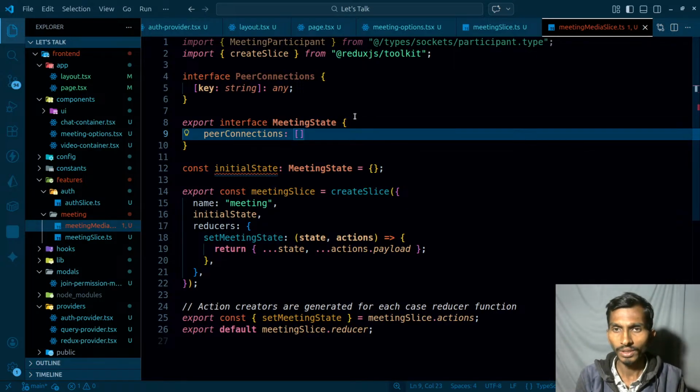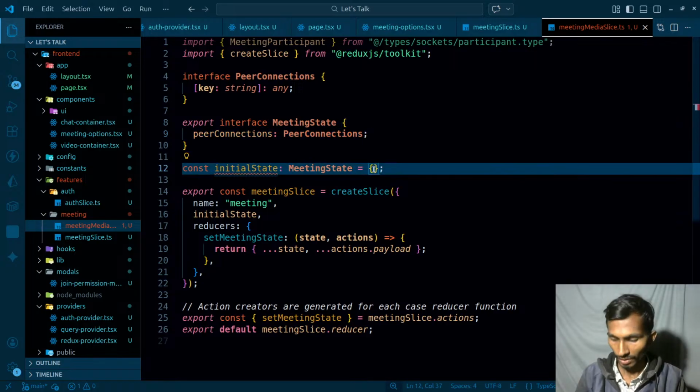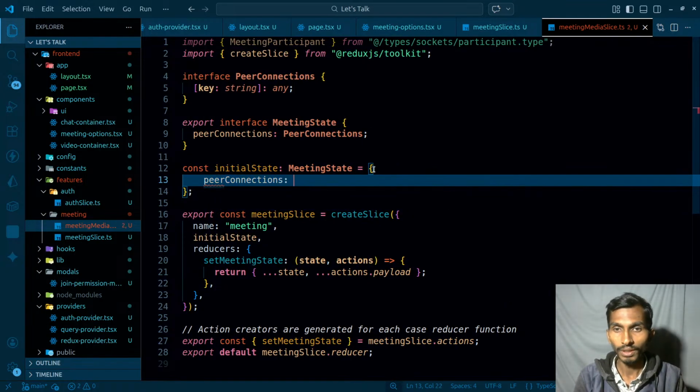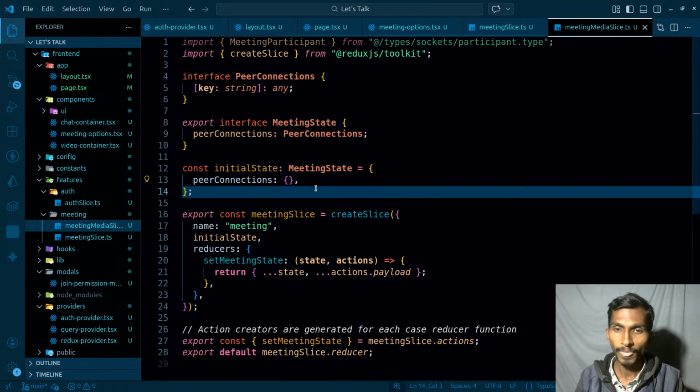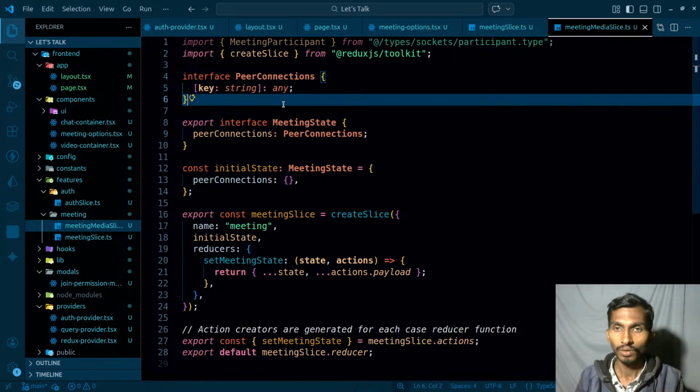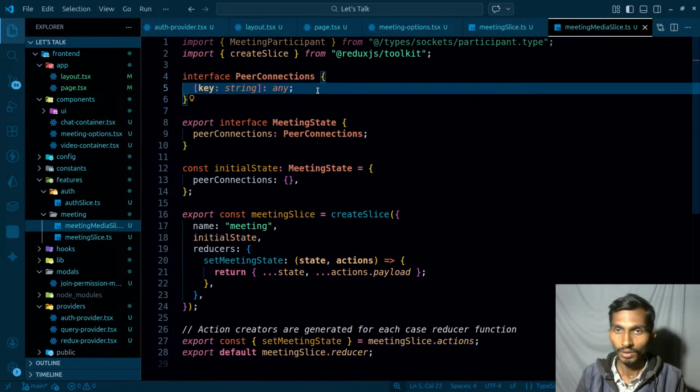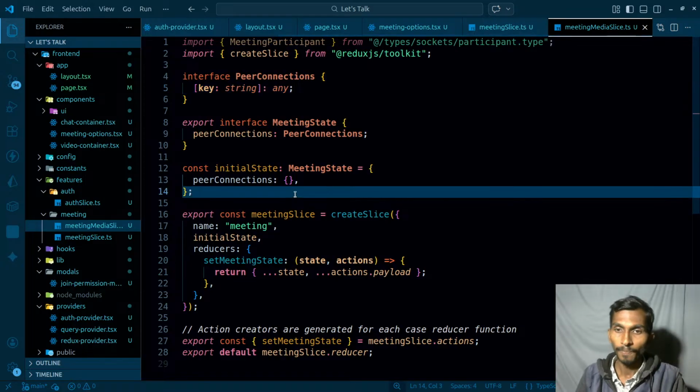Peer connections, that's actually gonna be an array, but here I'm mainly worried about the type. So peer connection is actually gonna be an object, right? Yeah, that's right. So peer connections, this is gonna be the type for that, and the initial value is gonna be just an object. So this is how it's gonna be going on. And when it comes to this, it actually contains what type? It contains any type, because it will be containing the peer connection. So I have to look for the peer connection type here, but okay, for now it is there, that's fine.